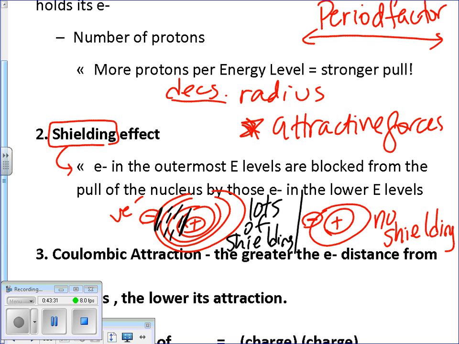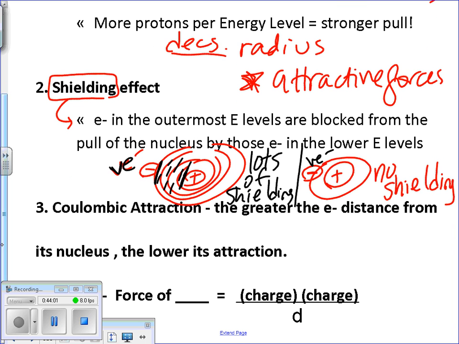Okay, so this is where I want your comments here, okay? Which valence electron, the valence electron over here in the lots of shielding case, or the valence electron here in the low shielding case, which do you think is more freely able to leave, to be knocked out, to be used up in maybe a reaction or something? The left or right? Left. Why? Okay, so there's very little, what's the word? Attraction for the positively charged nucleus. So this one has low attraction, so high reactivity.